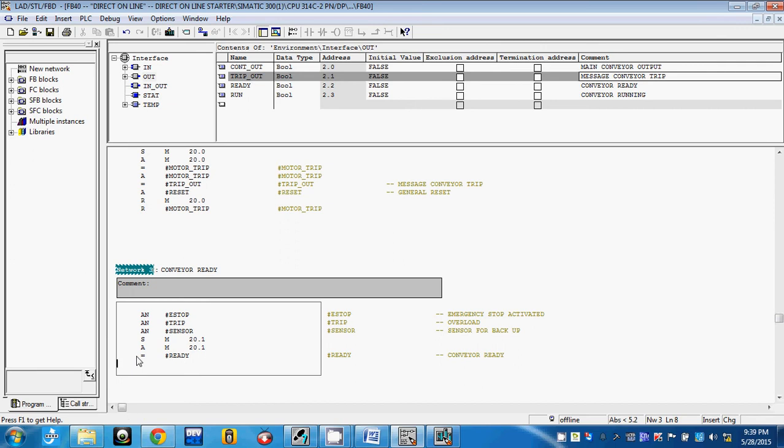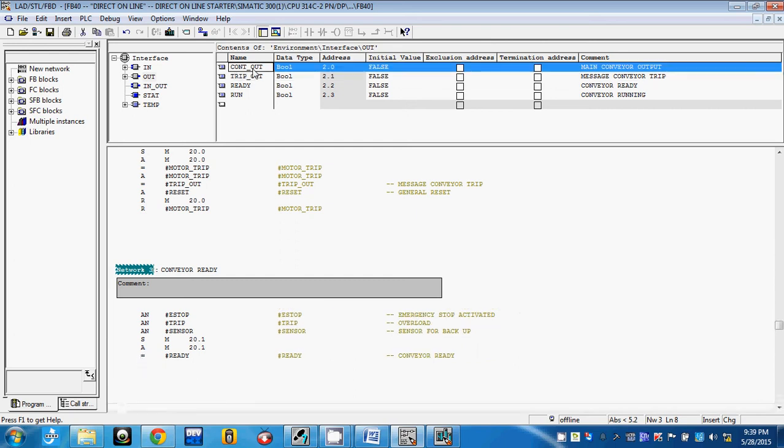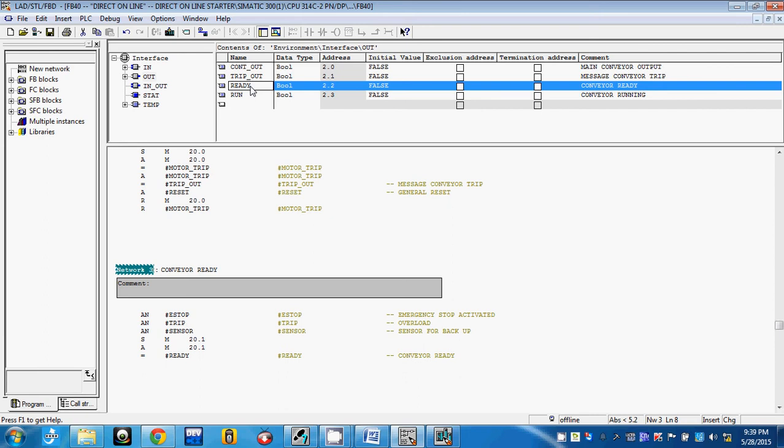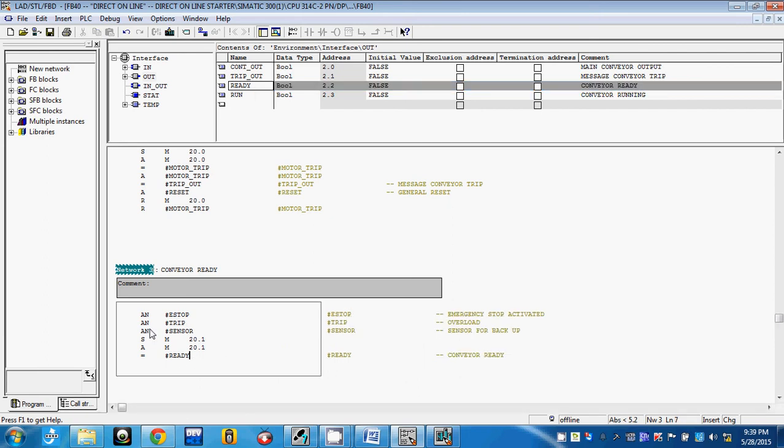But if my main contactor is on, that's this one, count out, my conveyor ready, we switch it off because now I'm running. The conveyor ready is just a signal to tell us that there is no fault along the line. I can start my conveyor to start running.